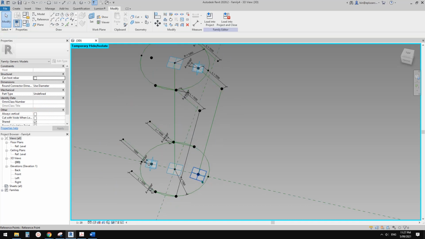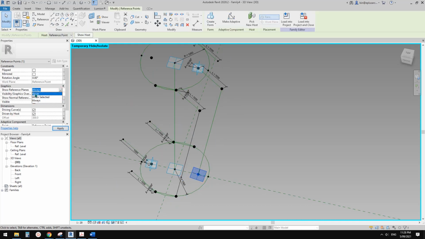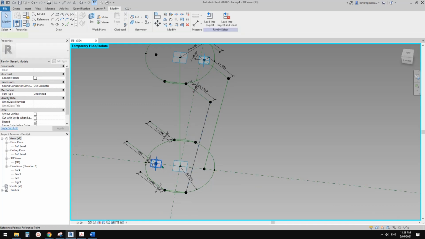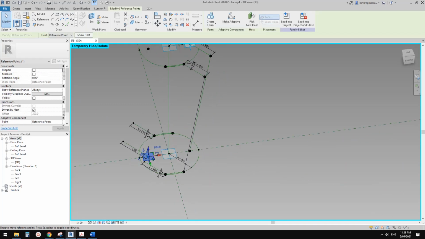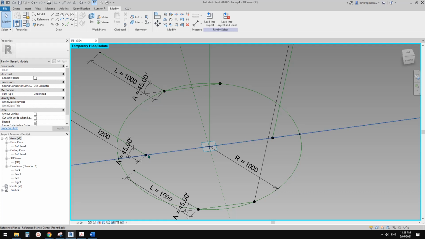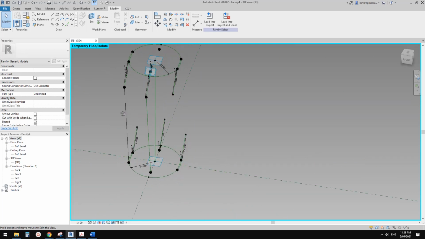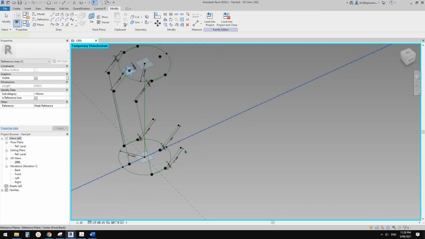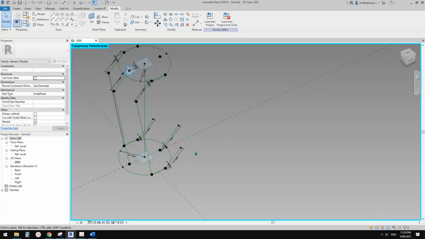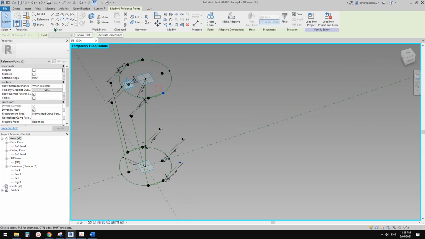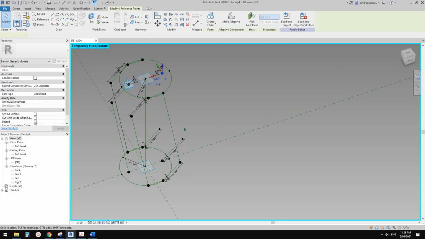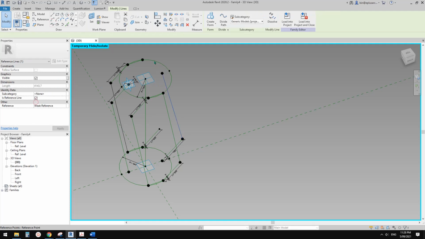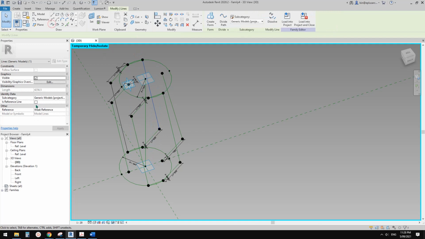So for this point, I'm going to just hide the reference planes because we don't need to see them anymore. I'll see if I can do it to this. Yeah, I think it's still okay. Although it's invisible, you can't see, but the dimensions are still okay. Okay, so this one and this one, spline and reference line, and this one. Oops, sorry, Control Z. This one, and this one, and spline, reference line. This one and this one, spline and reference line. This one and this one, spline and reference line.